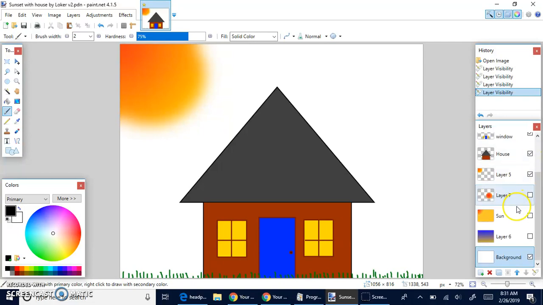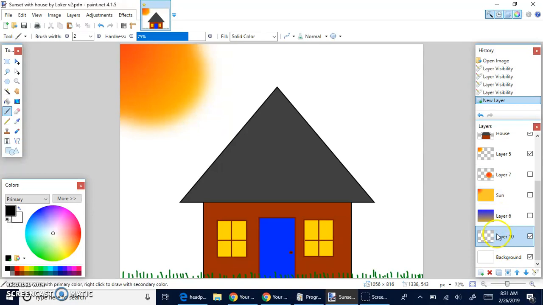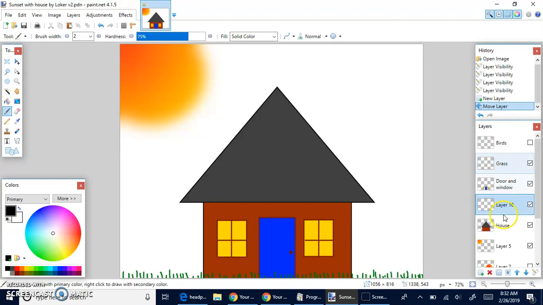The main thing is to work on a new layer. Don't work on the background, so I'm going to create a brand new layer here, and you want to go ahead and click on that layer. Make sure it's the active layer. If it happens to be above other layers, you can move it down after the fact. If the other objects are getting in the way while you're drawing, you can bring your layer up into the drawing layers right here. I can move them above the birds temporarily.